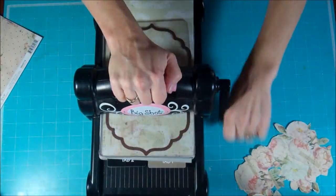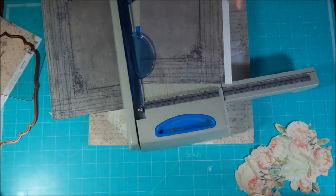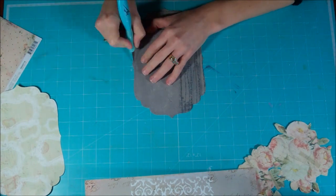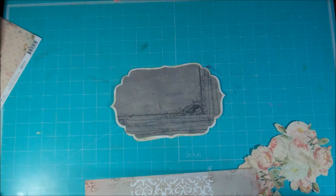Now I'm just going to line up some Spellbinders dies. They're one of the really large dies that they do, and I line them up on the page to get an idea of how much I need to cut off, and then I'm just going to run it through my Big Shot. And this is just going to create a mat for my photo, but quite a decorative mat.